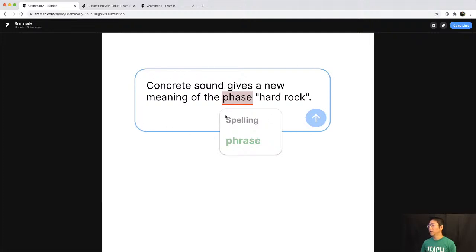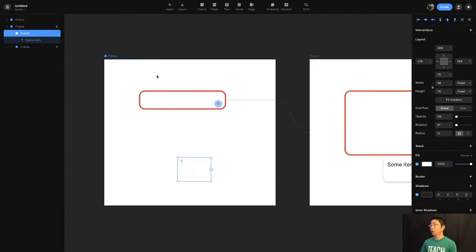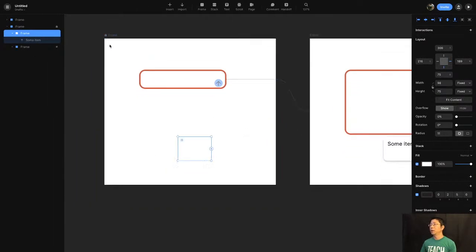So basically it's not so easy to chain animations so far if you build things visually.